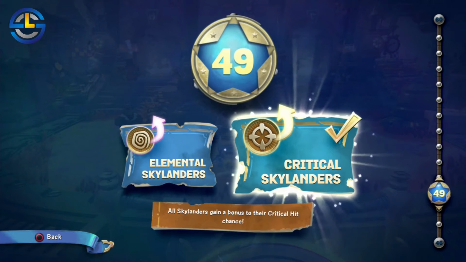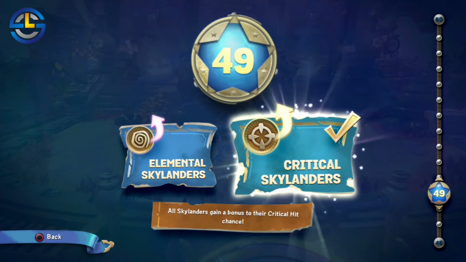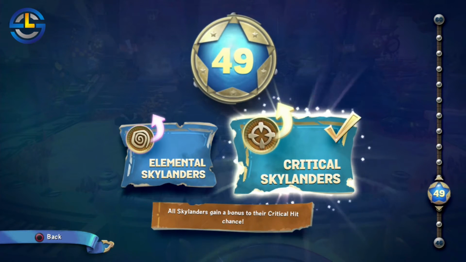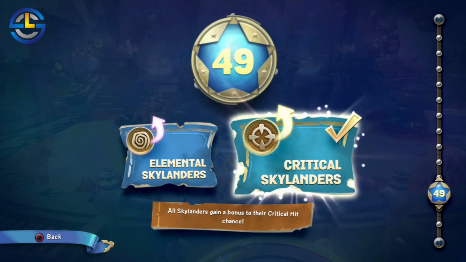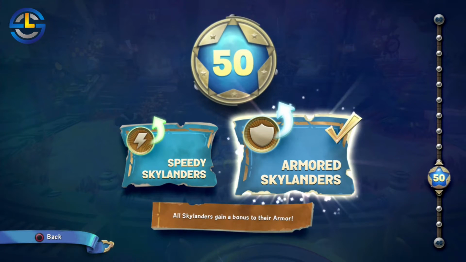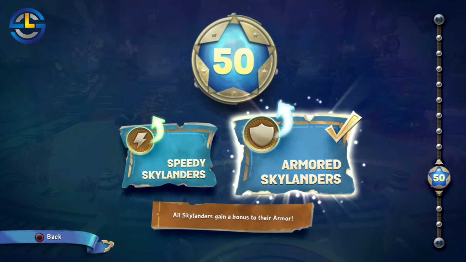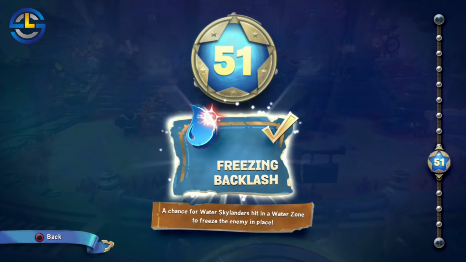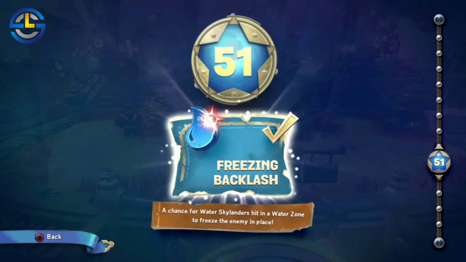49. These are the critical hit bonus or the elemental power bonus. These are the two that we didn't choose earlier, so let's choose one of those. And then between the armored or speedy, let you double up on one of those as well. So level 51, we have just no choice again. Nope. Just a bonus for the water Skylanders.